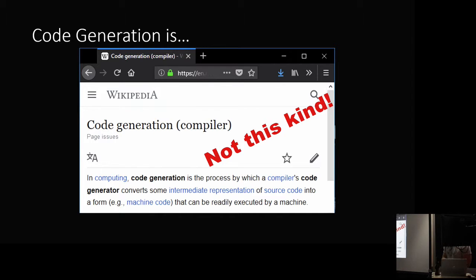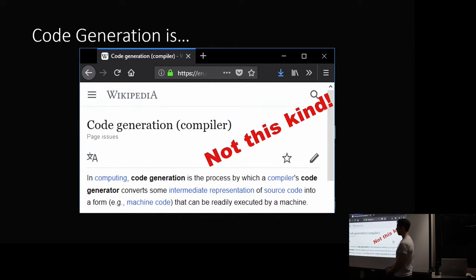But of course, it needs a lot of practice before you can actually become a master at this. And I thought I should start by defining what code generation is. I went to Wikipedia and I was like, CodeGen, this will be good. But it's got a definition for code generation, which is technically correct, but not the one I want to talk about. What they're talking about on Wikipedia is code generation as a step of pretty much any compiler, where a compiler will read your code, it'll generate some intermediate representation of the code, and then code generation is the final step where it generates maybe x86 code, or in .NET's case, it might be IL, which we'll talk about. But that's not what we want.